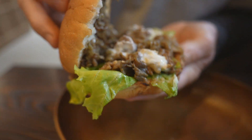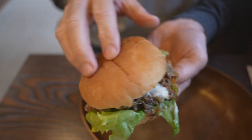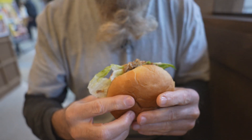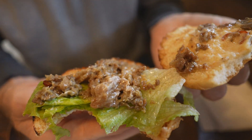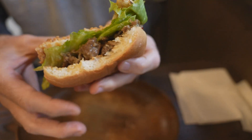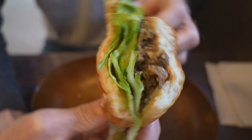The next burger is a yakiniku burger. Look at that grilled beef — that looks yummy. It's got mayonnaise on it and some sauce; it's glistening. Going in for the yakiniku burger. Oh, juicy. I believe this is karubi or short rib. And again it's in a sweet sauce — it's got some creaminess from the mayonnaise. This is really tasty. That is a good burger. Let's get another bite.